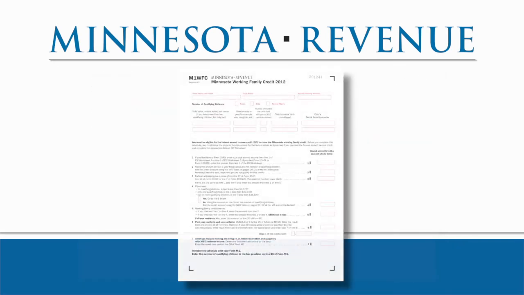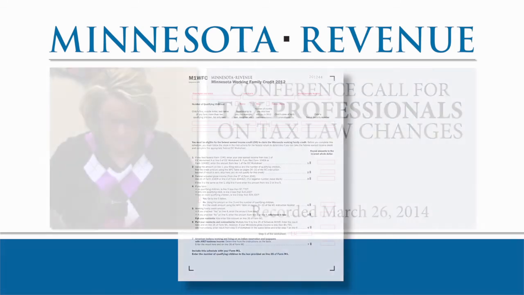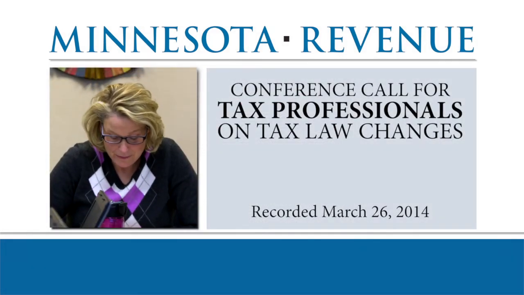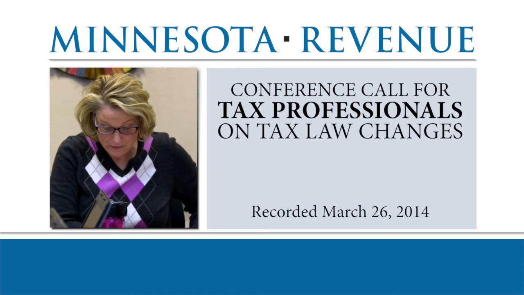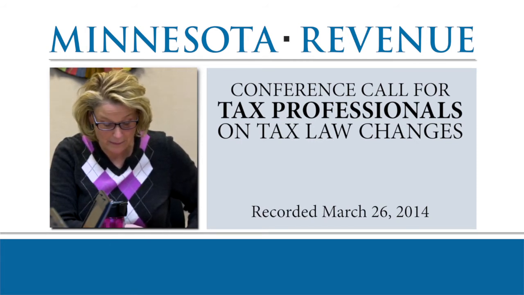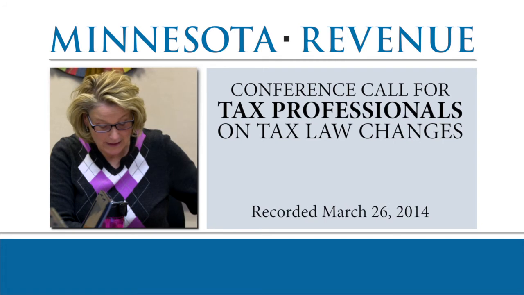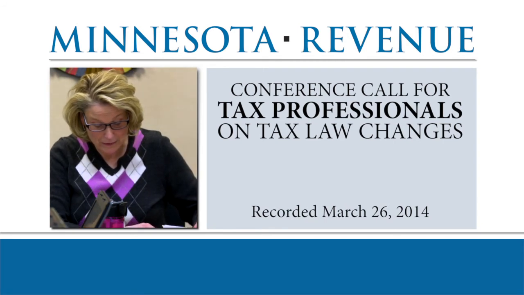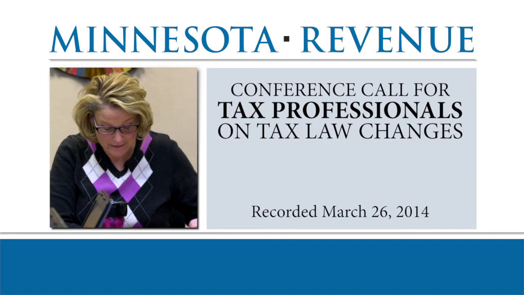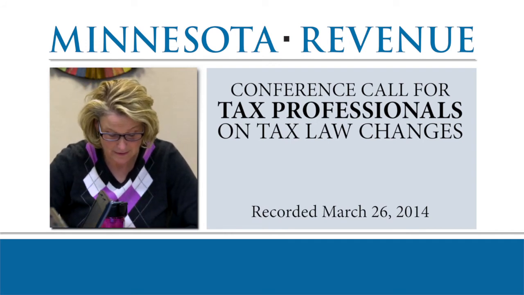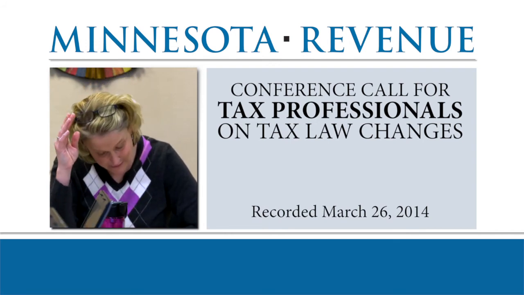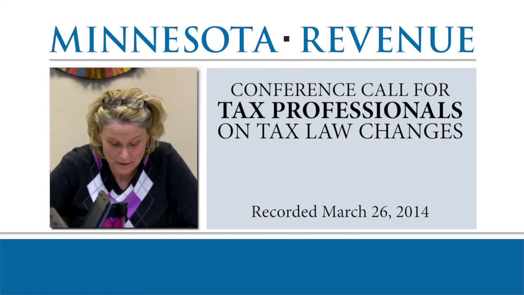Now we're going to turn our attention to the M1WFC and the Minnesota Working Family Credit changes in general. This is one I want to go to our website on. The changes to the Minnesota Working Family Credit helped reduce taxes for middle-class families who file a Minnesota tax return. Like the federal earned income credit, the Minnesota Working Family Credit increases as the taxpayer's earned income increases, and once a taxpayer's income reaches a certain amount, the credit begins to decrease until it is reduced to zero.